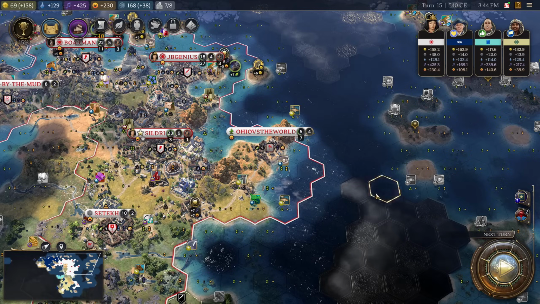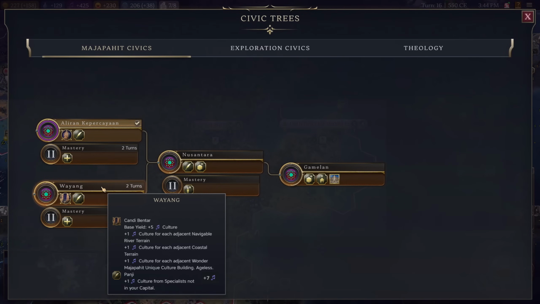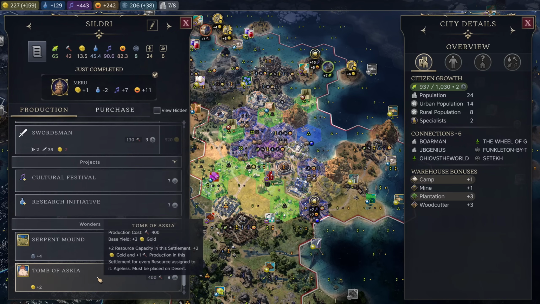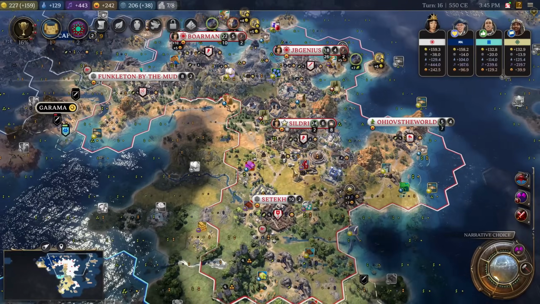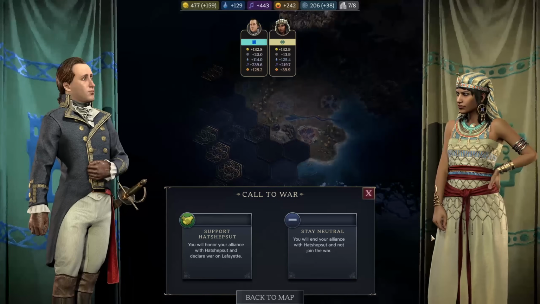Enlightenment. There it is. 3 points already. And the Tomb of Askia. Quick dip into the second part of my unique district. Sildri, go and treat yourself to this. It's such a good wonder, and I do have the desert tile for it, so we'll try and pick it up. Allies at war already?